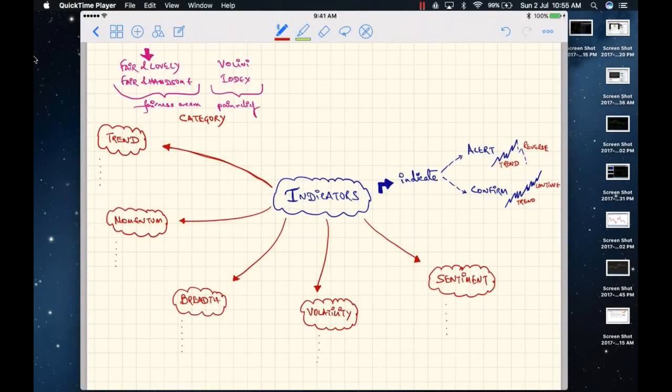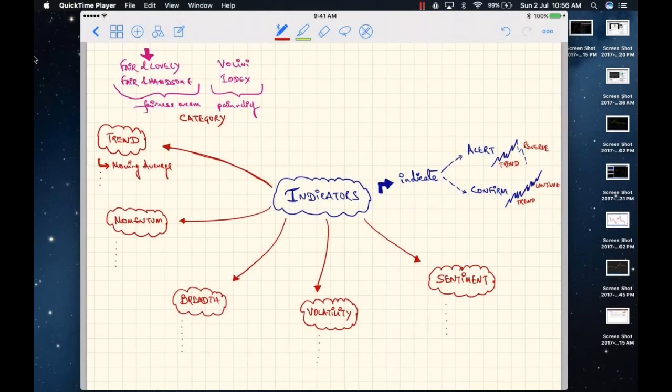So starting off with the trend indicators, a simple tool which will help us to say whether the trend is up, down or flat. And for this, nothing comes to the mind first rather than a very simple moving average. A very simple concept, but it works pretty well if you know how to use it. So what is a moving average? An average which is on the move.